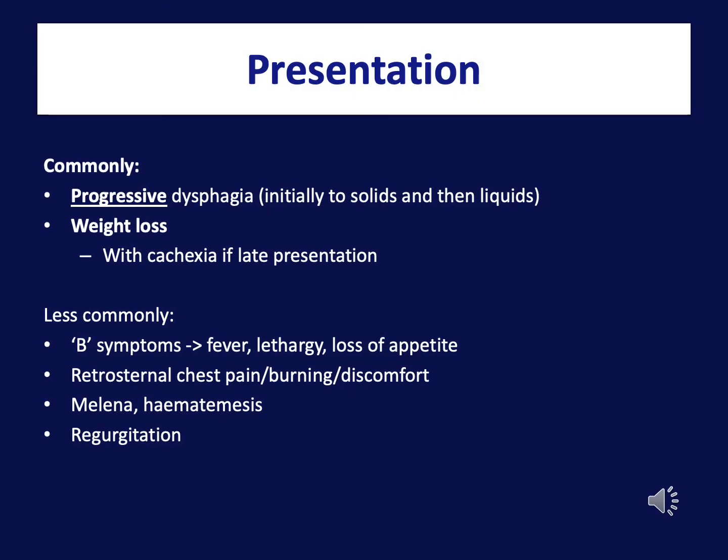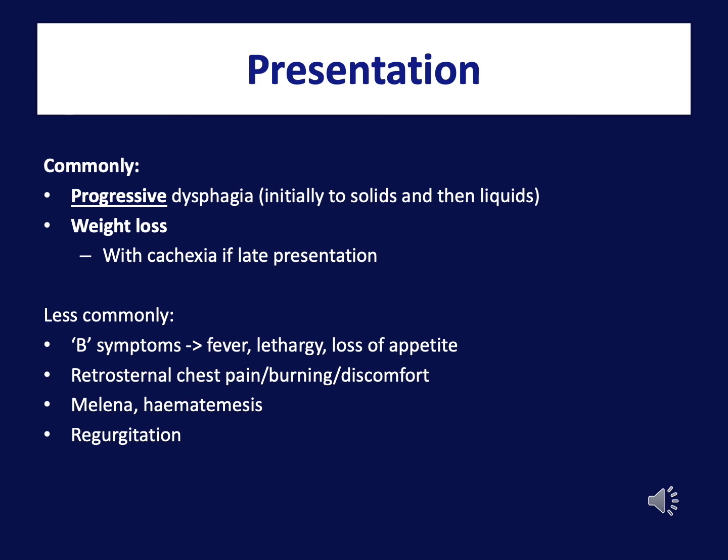So, how does esophageal cancer present? So, the absolute alarm bells ringing signs should be progressive dysphagia. So that's difficulty swallowing. That starts with difficulty swallowing solids and then progresses to liquids over time. And that's as the cancer gets larger and compresses the lumen. And the other one is weight loss. If this presents late, they can also be cachectic.